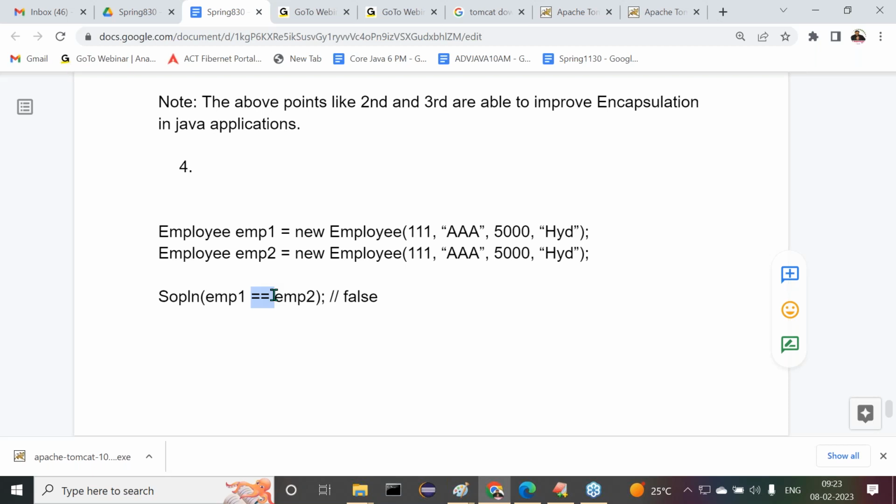The double equals operator we understood. Okay, the equals method. What is this equals method actually? Initially, in which class was the equals method defined? Object class. You already know the status of the Object class: it is a common and default superclass for every Java class. So initially the equals method was defined in the Object class. Got my point or not?